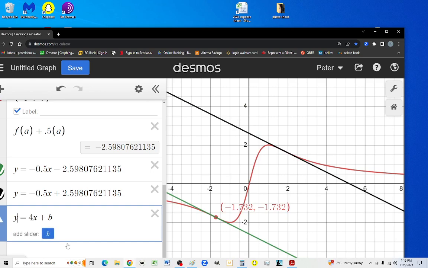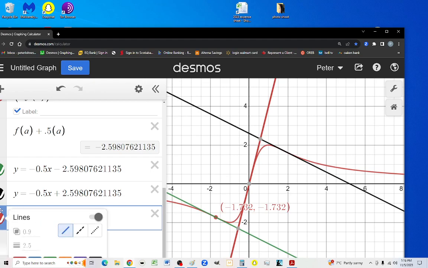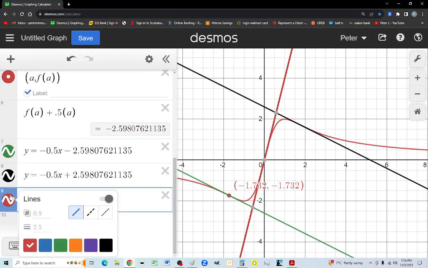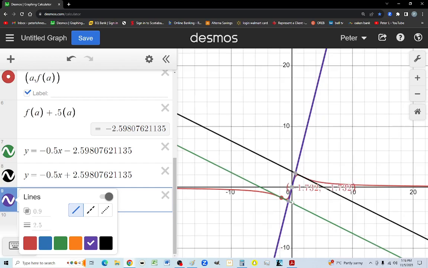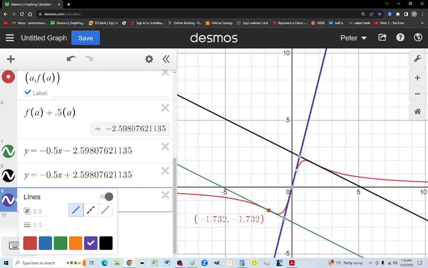Well, we know that at 0, it's 0, 0. So if I put 0 in here and 0 in here, b is 0. So that means the line of tangent is just going to be that. And we might as well make it a different color from our graph. We'll make it orange. And we'll make it purple. And there we go. We have all three lines of tangent. Notice it forms sort of parallel lines up here. And that means you could even find where they cross, purple and black.